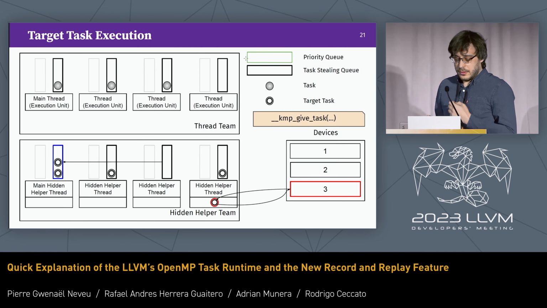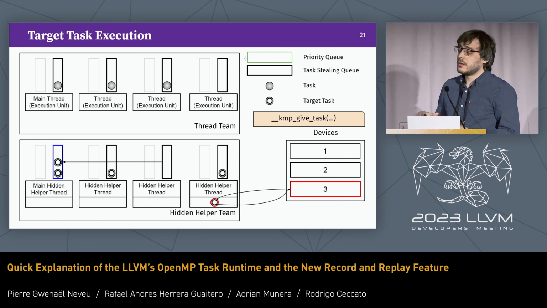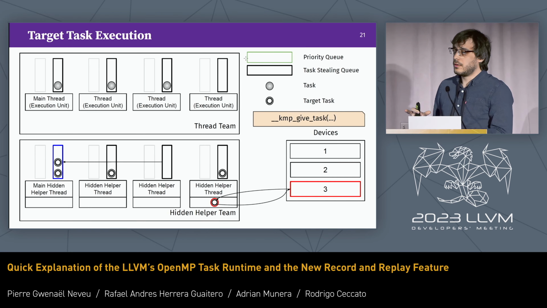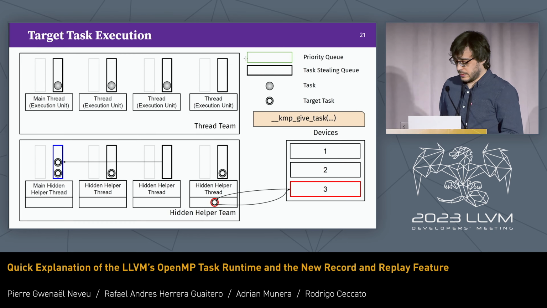The main point here is that we are removing some of the idle time from the user thread, while trying to have a new team that is a bit lighter weight.